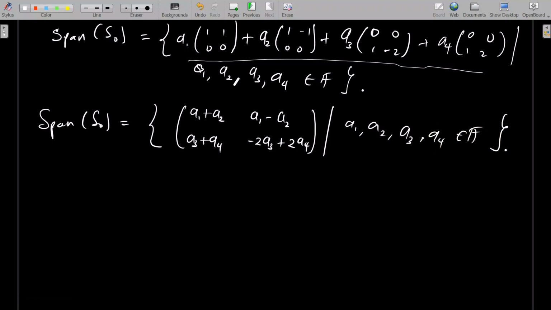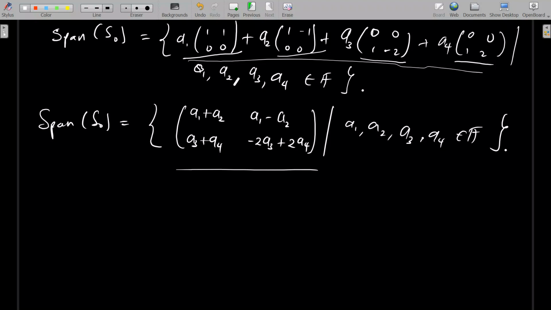So what this whole thing is saying is that this is the span of our given set, and we want to show that every matrix you have in the 2x2 square matrix vector space can be written using the set, as some scalar times the first one plus some scalar times the second one plus another scalar times that, like that. Okay, so I don't know if it makes sense here. What I want to do is pick any arbitrary matrix in the 2x2 matrix vector space, and then try to write it as some linear combination of vectors in S0.